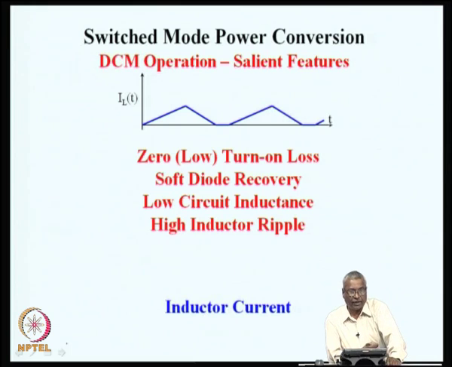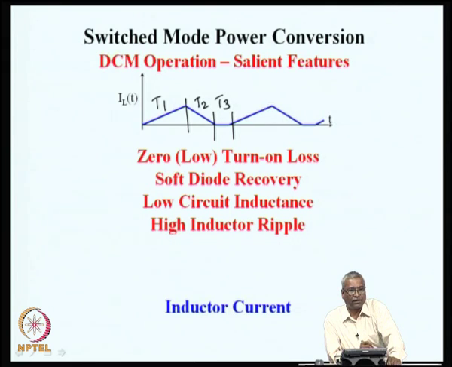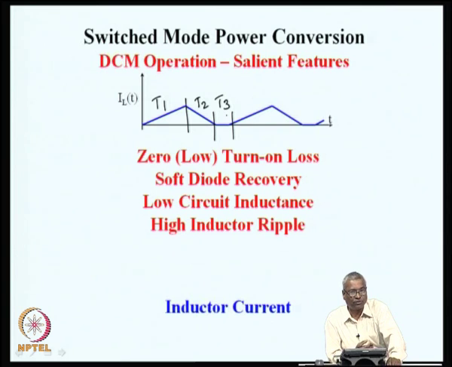Now, again finally to summarize, what we notice is that the discontinuous current mode of operation has 3 intervals in one cycle, T1, T2, T3. Recognizing whether a converter is in continuous or discontinuous mode of operation is quite simple. All that one has to do is to monitor the current in the inductor. If the current in the inductor has 3 distinct sub intervals, switch on time, diode on time, and then both the diode and switch are off, T1, T2, T3, then you can conclude that the converter is operating in discontinuous mode of operation.